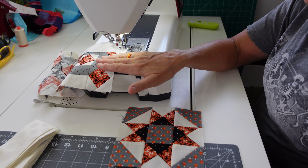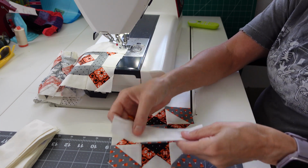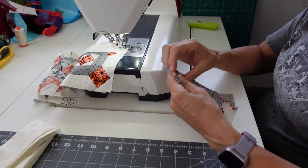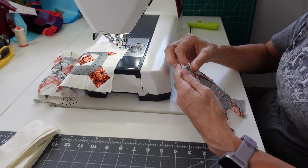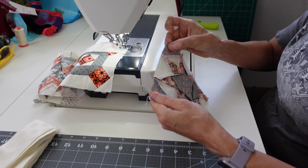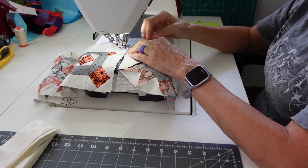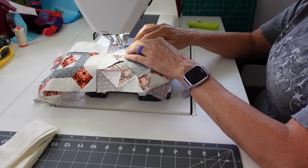I'm going to chain piece all my C's on first. So I am just taking my C piece, lining it up, and depending on which side is shorter, that side's going to be on the top as I send it through, so it kind of pushes it to make it the same length. There's not much of a difference, just a little bit, but anyway, so this side's going in first, or on top, and I'm just going to start gently sewing it all together.